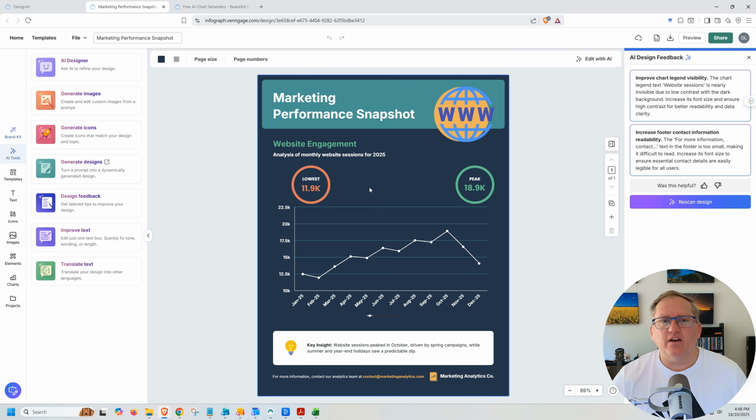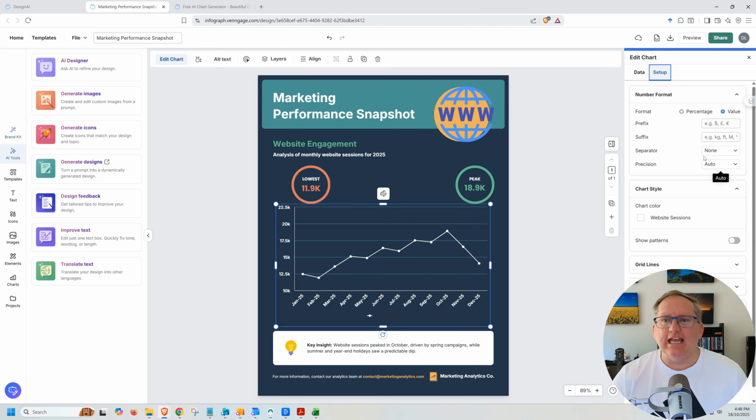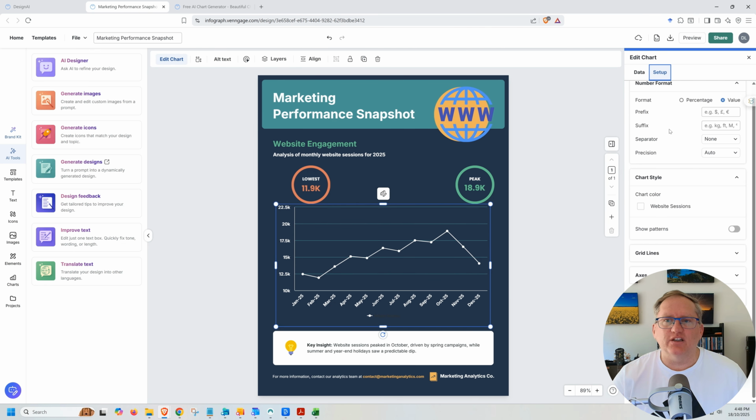Within this chart, if we click on any kind of text, all the things to be able to change it come up. If it's a chunk of text, we can also use AI to improve the writing there. If I click on the graph itself, we can hit edit chart and we get the data come up and then a variety of different things that we can change in terms of setup. All of these things, as well as using all of the pop-outs and drop-downs, we can use that AI designer to fix for us as well.